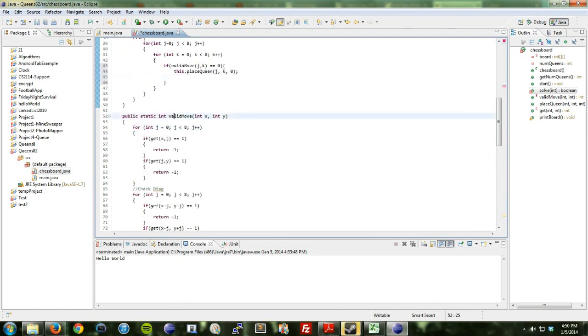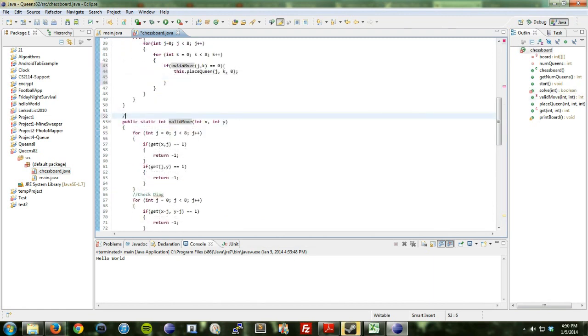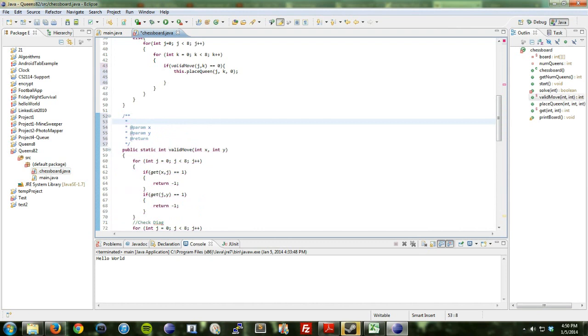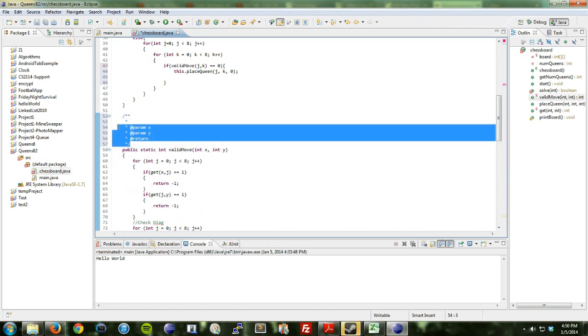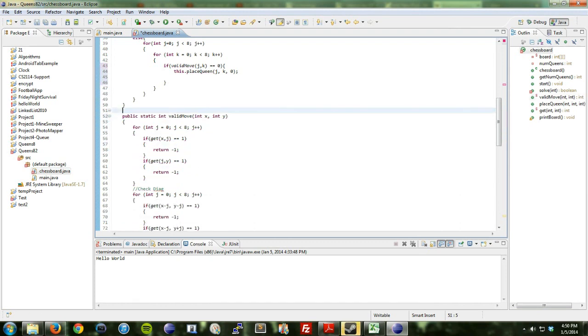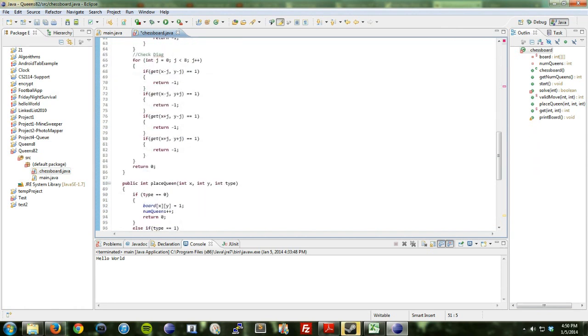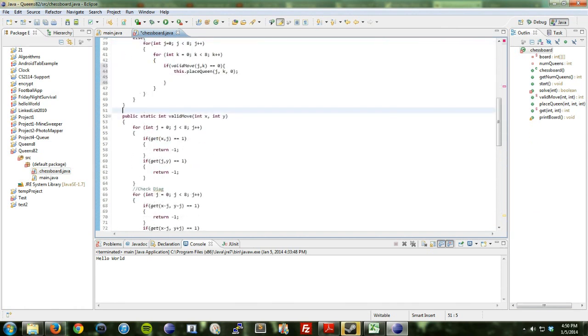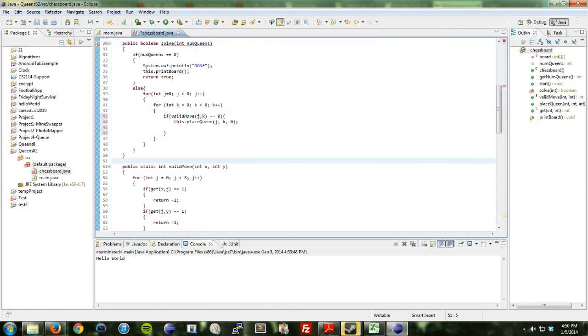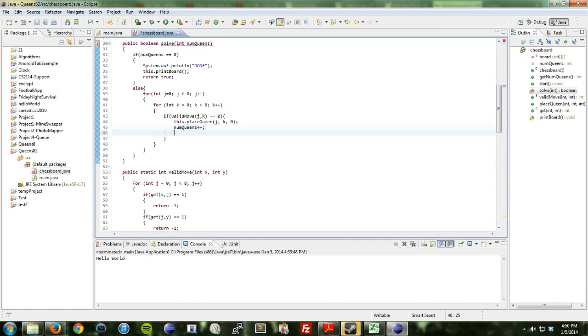Just don't forget that. Also, another quick tip, if you do /** this is how you do Javadoc. I highly recommend it, even though we're not doing it yet. You do it either when you write out your methods for the first time, just so when you call the methods, it tells you what it needs. It's good practice, but I usually get lazy.